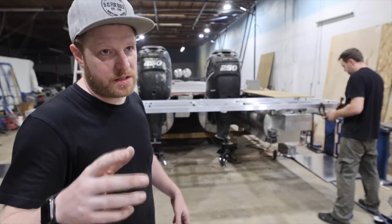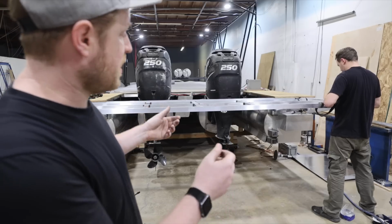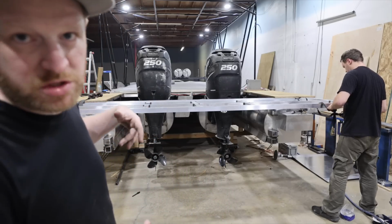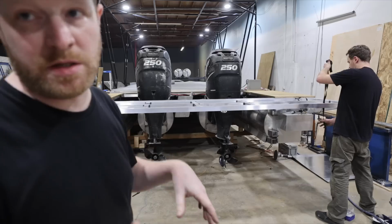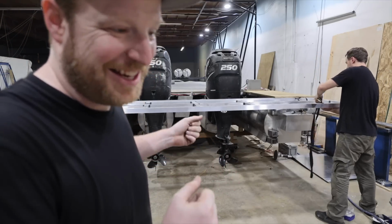So okay, let's consider this. We've been swimming, so we're gonna start with this thing. What I would do since it floats is I would do the lay down method and then I would just chuck it in the water. So Kyle and I are gonna be emulating just lifting it off the water with our newly invented straps and sliding it back into the boat.